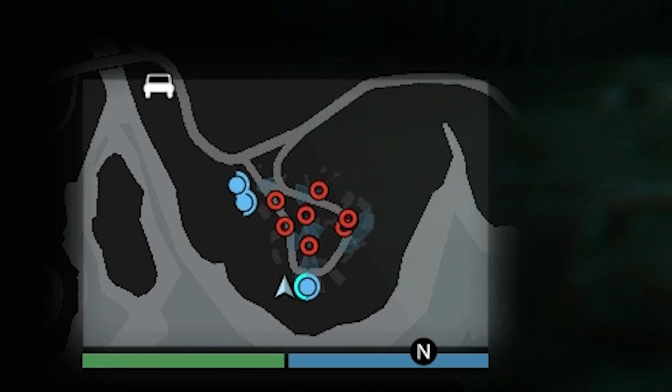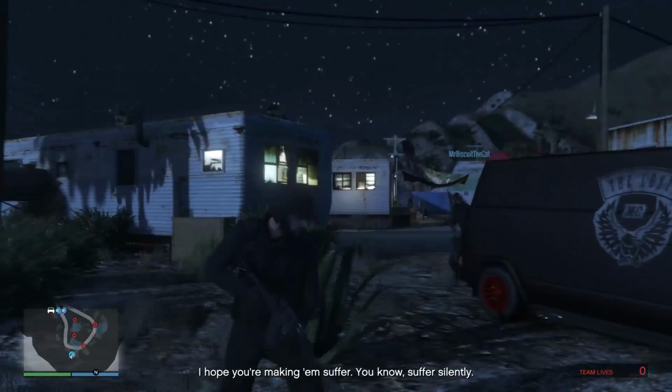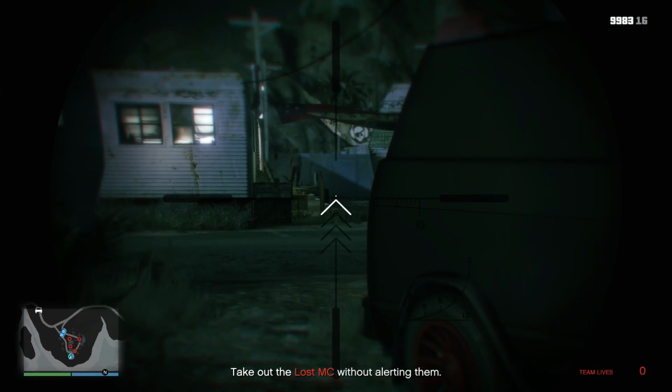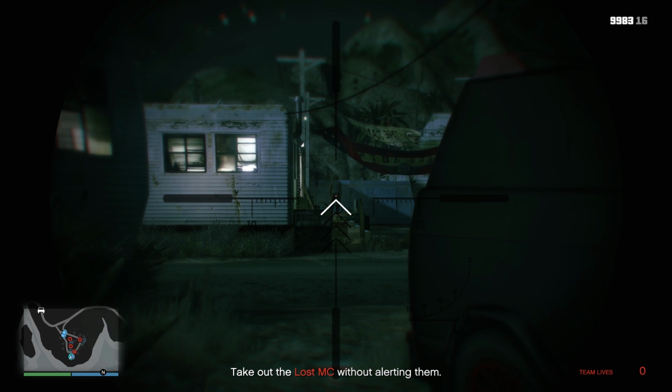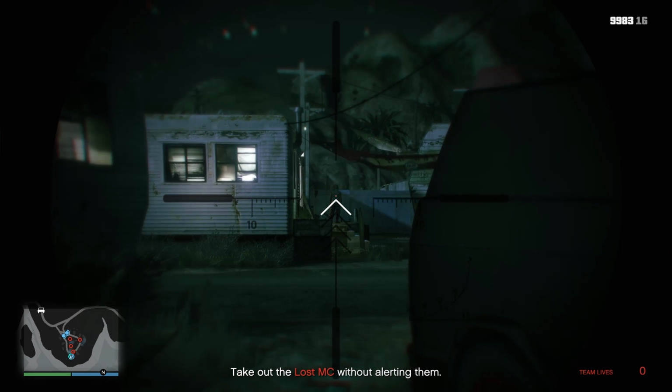But just look at the minimap, look at their sight lines and make sure that when you take somebody out, no one else is going to see them. And both teams work their way around the road until you meet up, and that should be everybody cleared out. If you don't have a good team who is communicating, then you're probably best off going for the silenced assault rifle and just trying to take them out as quickly as you can before they mess everything up.